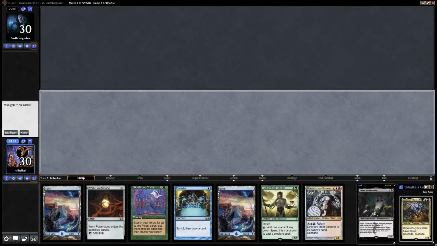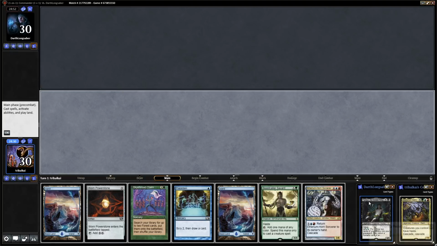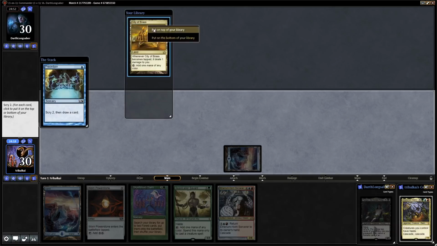Maelstrom Wanderer versus Tasigur, the Golden Fang. That hand is okay. We can get into a Preordain on turn 1 and hope that our opponent doesn't have a Mental Misstep. Tasigur does tend to be a very spiky commander, but we'll soon find out if that's the case or not. A couple of lands on top. I don't think I mind, actually.